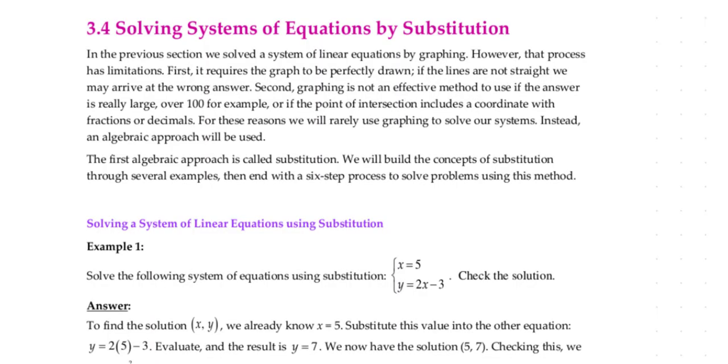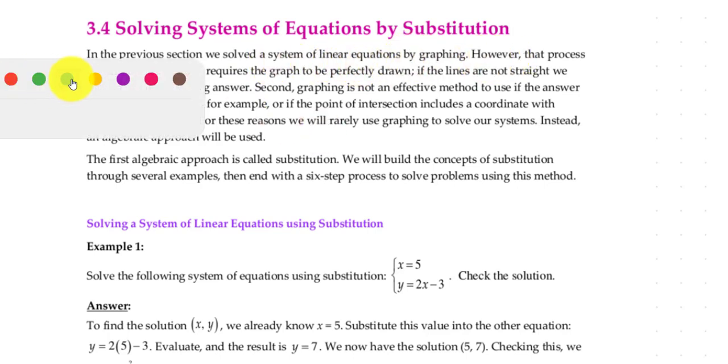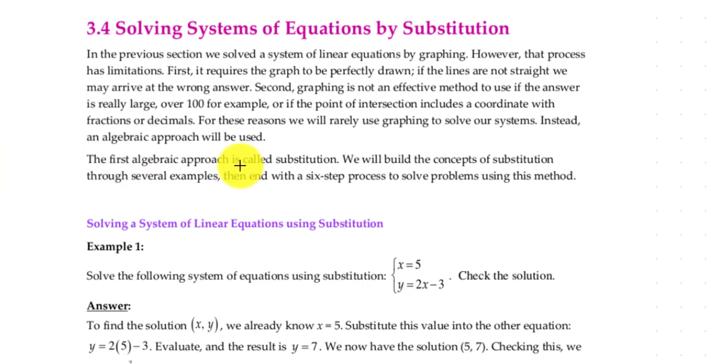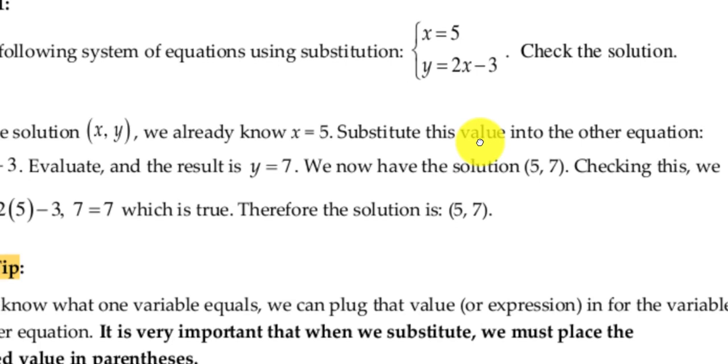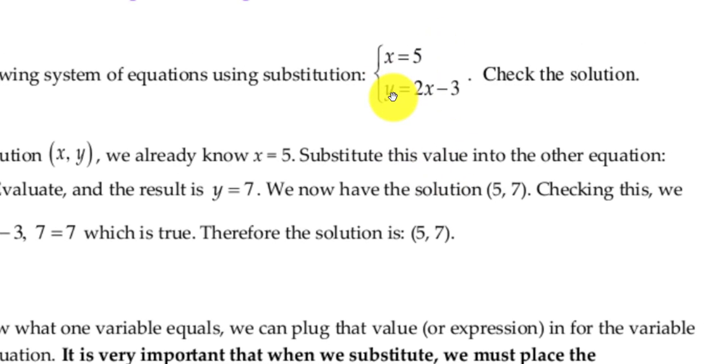Hello, class. In section 3.3, we solved systems of equations by graphing. Now we're going to try to solve systems of equations by substitution. Some of you are already familiar with this technique. If you look at example 1, we have a system of equations, x equals 5 and y equals 2x minus 3. Let's solve that system by substitution.